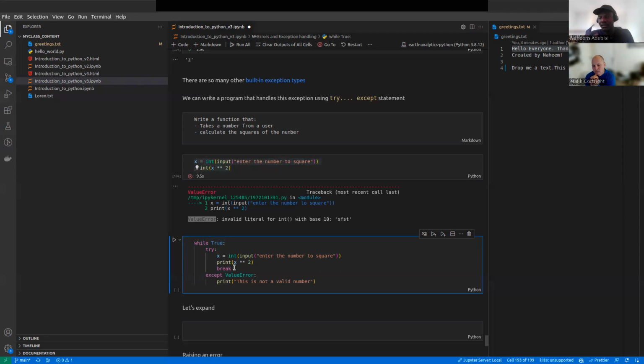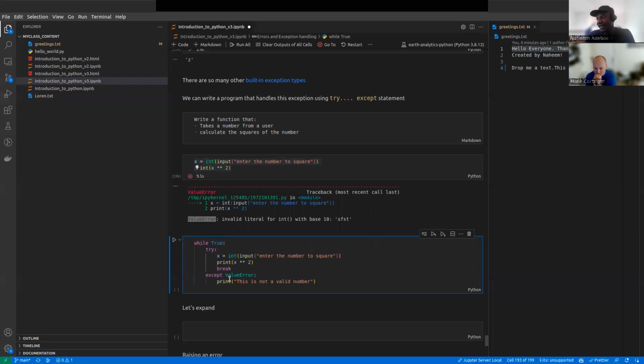So with break, you don't need to do anything again. But if it collects user input and tries to convert it to an integer and it couldn't convert to an integer, or it could not perform the square operation, that is an exception, right?